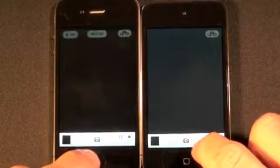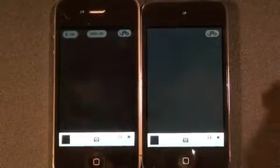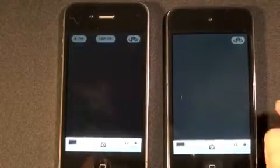Now, as you can see with the iPod, I can take them pretty fast. See, look at that. Versus the iPhone. I'm going to pick it up. We're going to take more photos of nothing. So it's very fast, but of course it's lower quality. And here's the iPhone 4. It wants to focus, wants to do a lot more metering than the iPod. Of course, when you're taking higher quality pictures, there is more data to process and save, so naturally it's going to be a little slower on the iPhone.